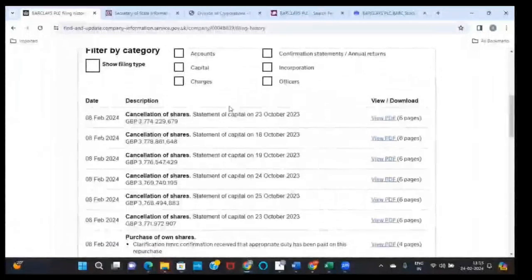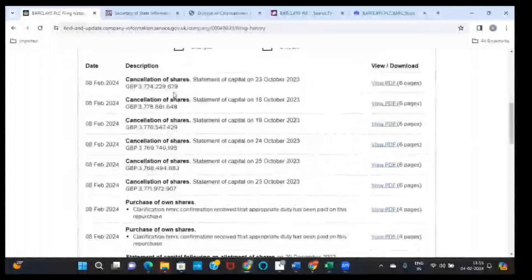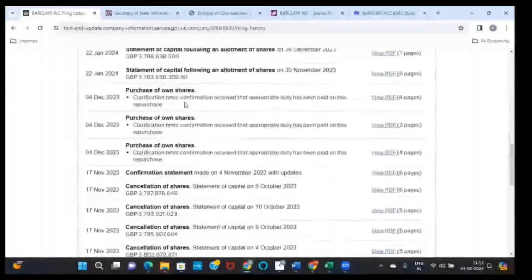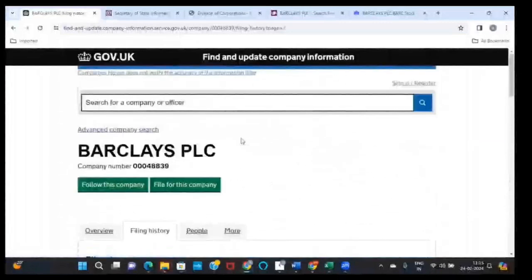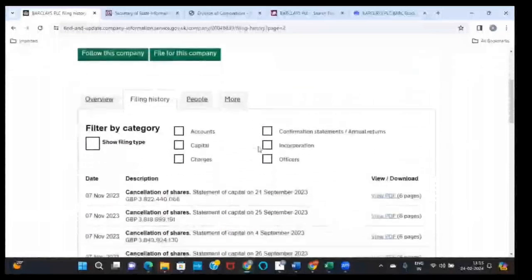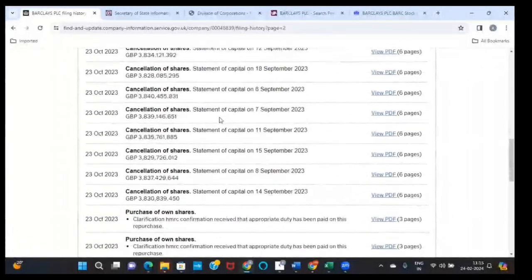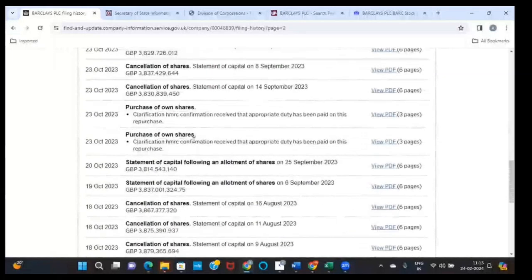Okay, now we need to find the annual report of our entity. Just scroll down here. In UK Companies House, you will get the annual report where the name will be mentioned as the annual accounts. All of these are not relevant to us.